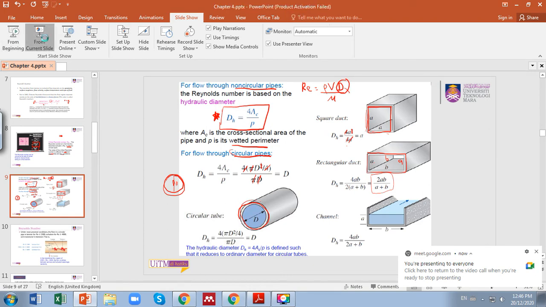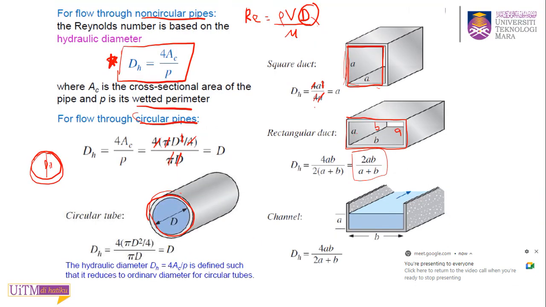Again, from WhatsApp. Okay, so this is rectangular duct. And for channel, it's open shape. Because it says only hydraulic diameter, your P is the wetted perimeter, the perimeter that is in contact with water. So we just take this length, A plus B plus A, and the top we don't need, because there is no perimeter for this part of the open channel.